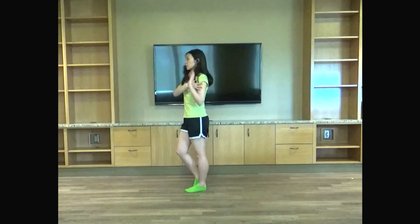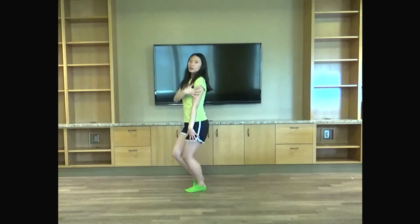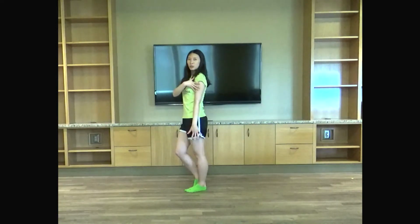So a little note on that part, you can just stay like this, or you can go down and then back up if you want to. So those are just two things that you can consider.